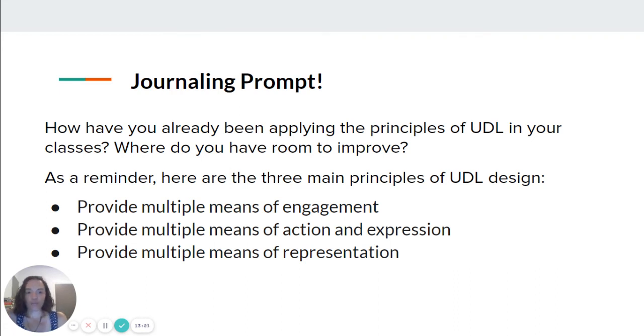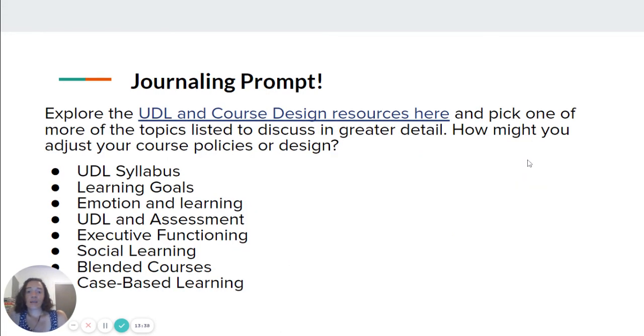Like I said, I've gotten away from the formal academic essay as the way of assessing my student understanding or synthesis of course content. So where have you been doing these kinds of things, and where could you do more? And then an alternate, you can do both. You can do one, you can do the other, you can do neither.